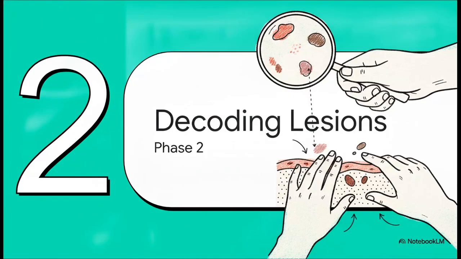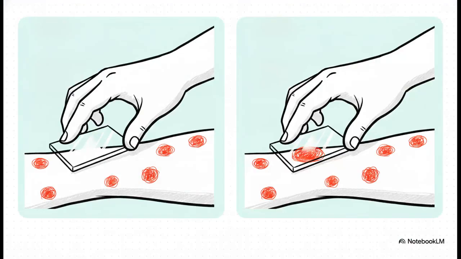Moving right along to phase 2, decoding skin lesions. This is where we gather physical clues by actively looking at and feeling the skin. And this brings us to one of my absolute favorite, elegantly simple physical checks, the glass slide test. If you press a clear glass slide against a red rash, does the redness disappear? If it blanches, turns white, that's erythema. The blood vessels are just dilated. But if it does not blanch, no way. That means blood has literally leaked out into the surrounding tissues. That's purpura. One simple physical action, massive diagnostic clues about what's going on beneath the surface.